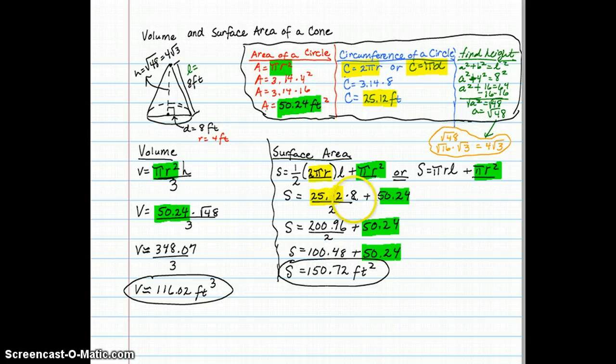I multiply that by the slant height, by L, which is the slant height, and I was given that amount, which is 8 feet, and then I take that amount and divide it by 2, because this is not going to be like a cylinder, so you have to divide it by 2. So I would go 8 divided by 2 personally and take 25 and 12 hundredths times 4. But if you multiply these and divide by 2, you still get 100.48. You add that together with the area that you got for a circle, 50.24, and you get 150.72 feet squared. Okay, so hopefully you're understanding this. If not, go back and watch all or part of the recording again.